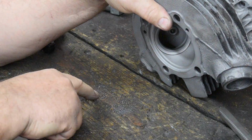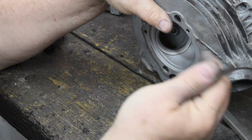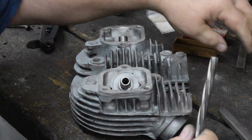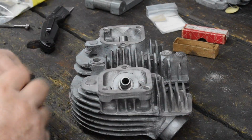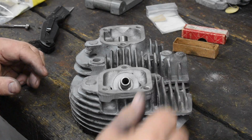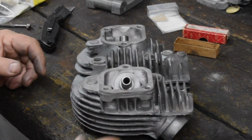You can see, I don't know if the camera will pick it up, but here's the cast iron that came out of there. So it does remove a fair bit of material, which is a good thing. You want the guide to start out too small so you could cut it to the right size. Anyway, that's it. Installing the reaming guides. Not a big deal.